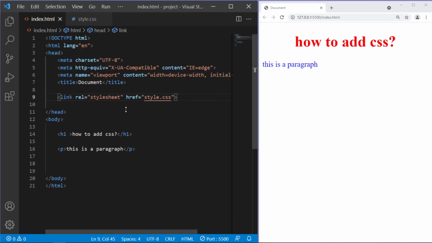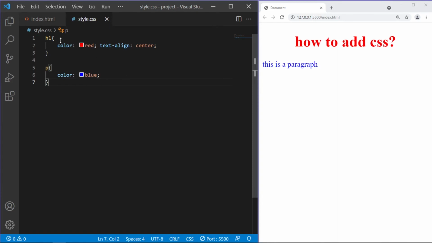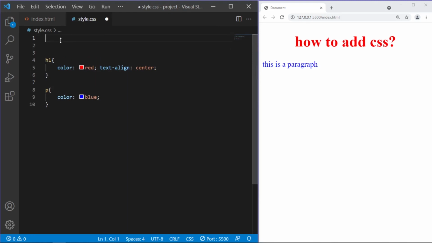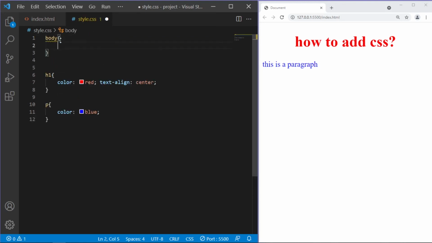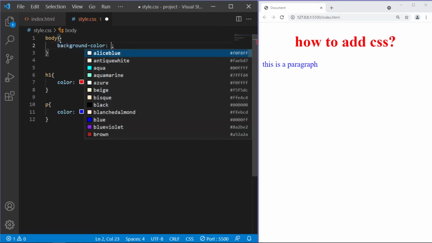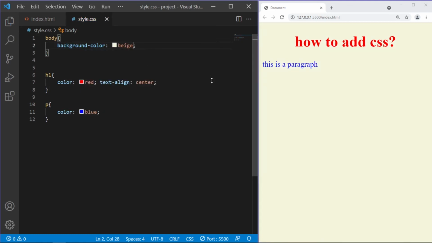The external .css file should not contain any HTML tags, and if you need to give a background color to your web page, just go back to your style.css, and at the top I'm gonna add a selector here that is body parenthesis, and after parenthesis I'm gonna give a property background color. Let's say pink. Hit save, and there you go.